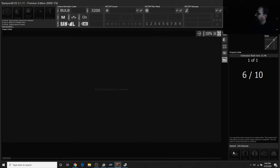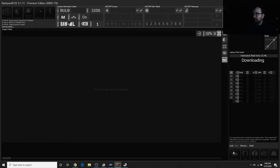And I actually put a focal reducer on there. This is a Hotech, I think it's a 0.8. It's specifically meant for fast refractors, so I think I'll get a little bit wider of a field of view out of it. If necessary, I actually have an Astro-Physics 0.66 image reducer as well.